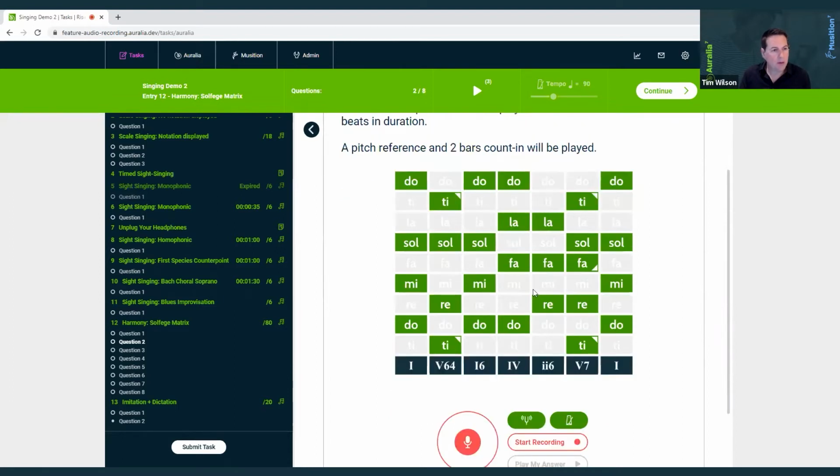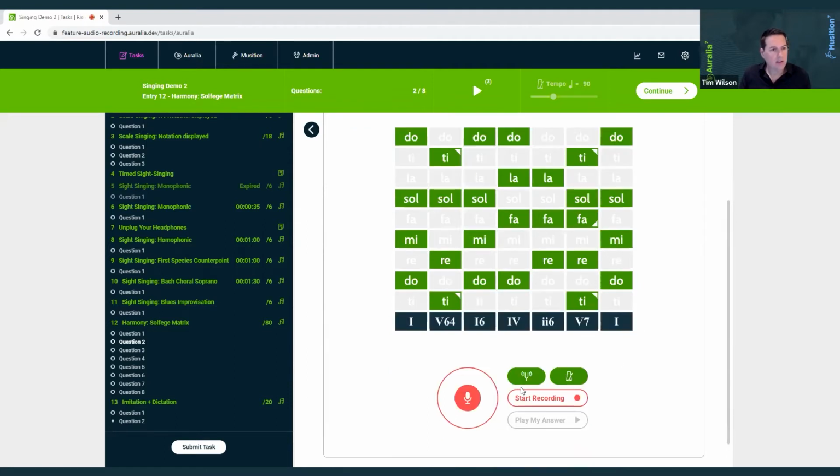You'll note here also that we put little indicators on some of these solfege syllables to indicate tendency tones and where their common resolutions are. Of course, in these question types, I'm using solfege syllables here. It could also be done with scale degree numbers and things like that as well, depending on what you choose to adopt in your curriculum. So a question like this will sound more like this, and the accompaniment will be played in this particular question, which I had enabled in the previous question.